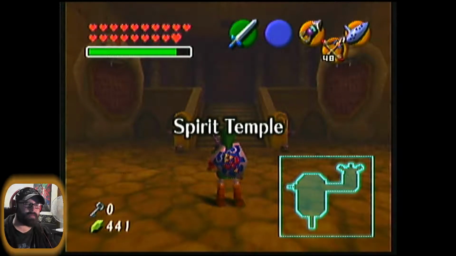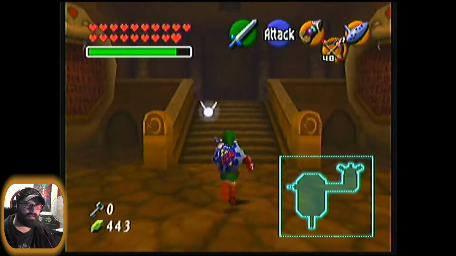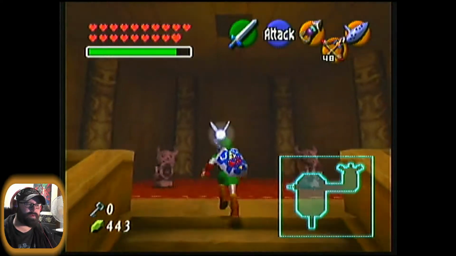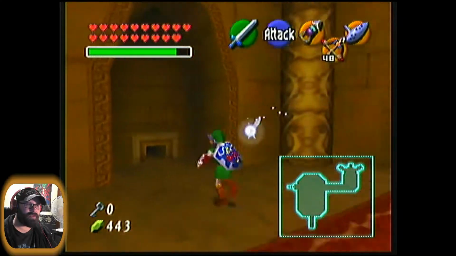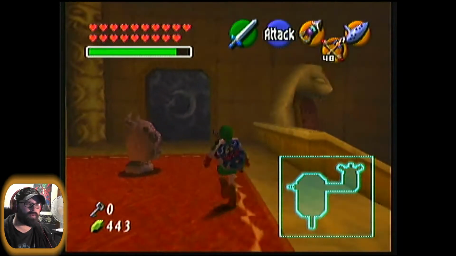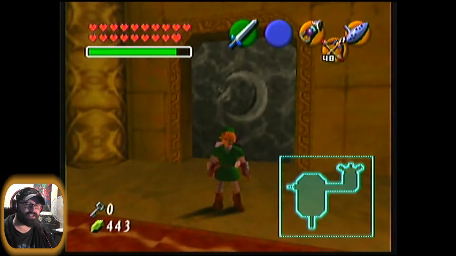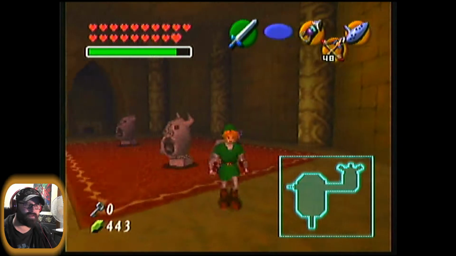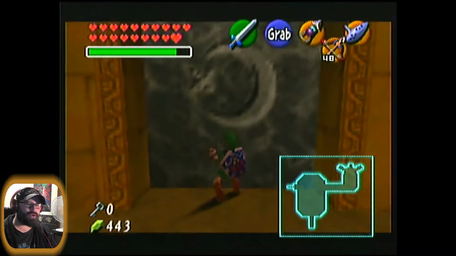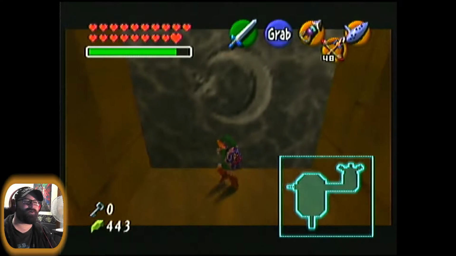Okay, back to the Spirit Temple for part 2. Here we go. You'll remember that as a child, we were too big to fit through here, and then the first time we were here as an adult, we weren't strong enough to push this block. But now that we've got our fancy schmancy Silver Gauntlets equipped, we can push this absolutely massive block. Look how strong we are. We can actually shove our way right past here. That is great.